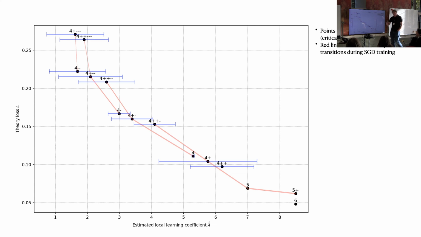Since you asked about 4, not only do you never see a transition from 4 to anything, but you notice something quite interesting about the transitions that do occur. You don't understand what these labels mean, but you can see that a plus minus can cancel: plus plus minus to plus, plus minus minus to minus. We don't understand exactly what is going on there, but the broader point is this is not unusual.